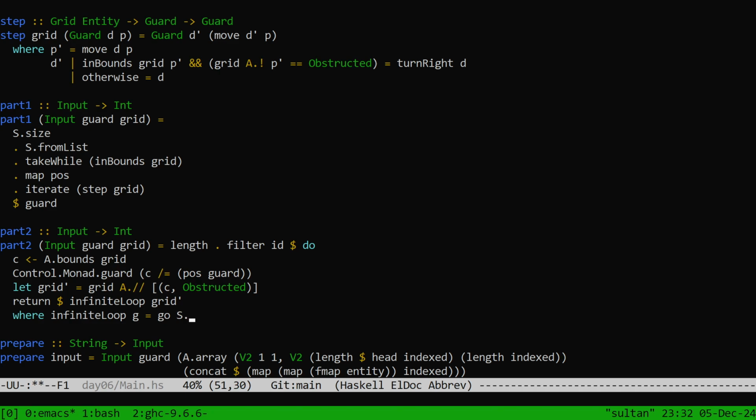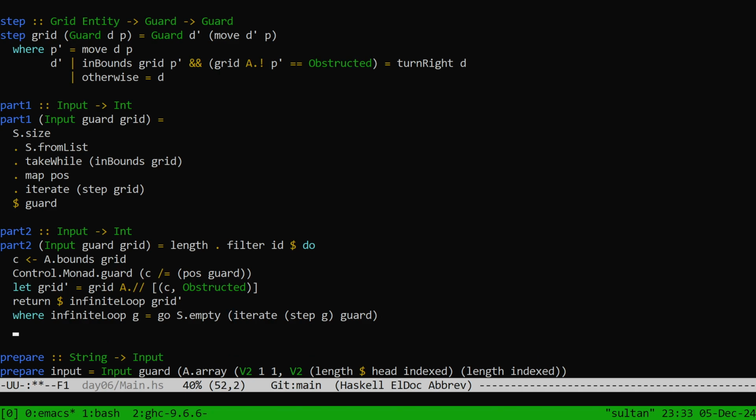I'm sure there's a pretty way to do this. Go S empty, I guess, of iterate step of step grid, step G of the guard? That seems plausible.